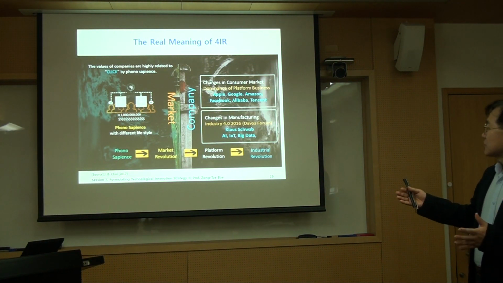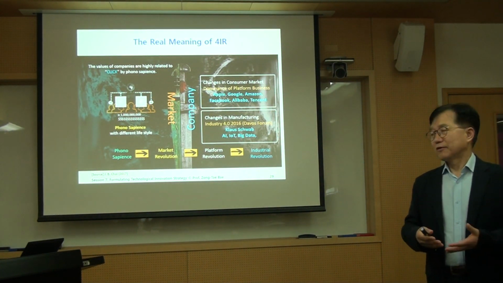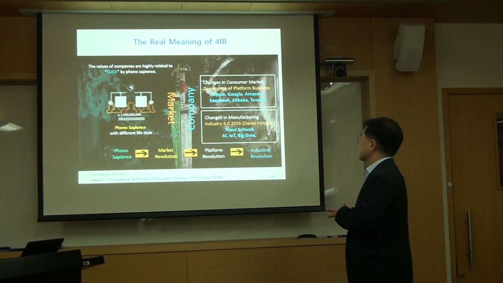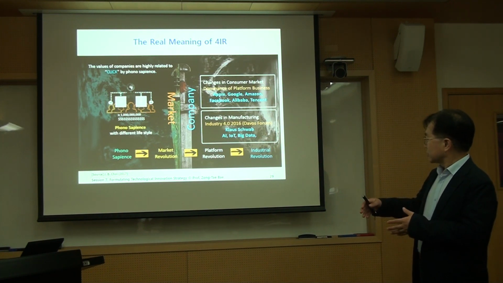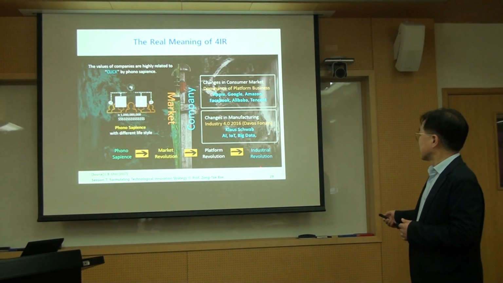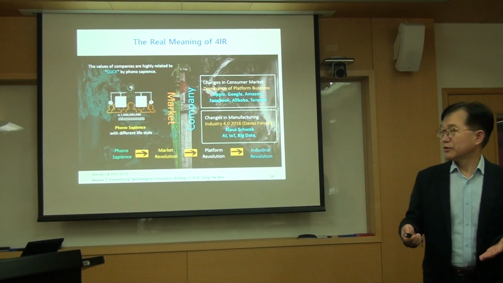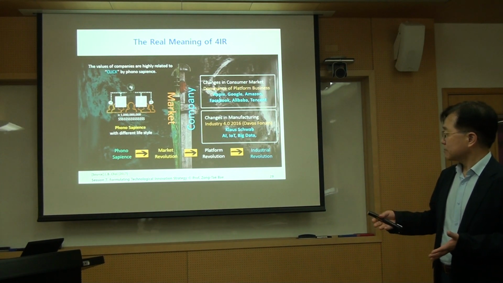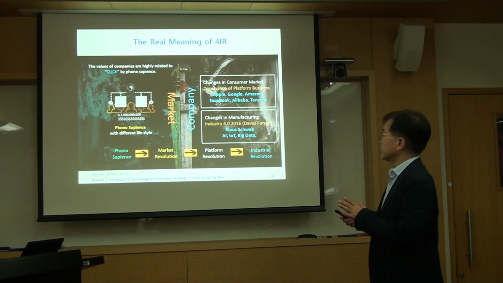Anyway, the starting point of this one is changes in customer market and customer attitude, customer habit, and then market revolution and platform revolution. And finally, also we have some innovation, AI, IoT, big data, etc. So this is the main part of the industrial revolution. So rather than think about the fourth industrial revolution just from here, this is the last point to provide a solution for customer need. So the starting point was the people, the customer, and market, and then platform and technology will provide the solution for that. So this is also quite a good perspective to understand the real meaning of the fourth industrial revolution.